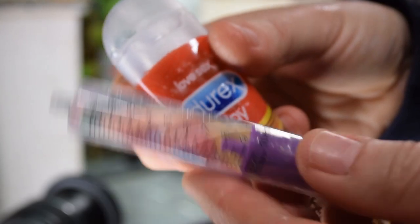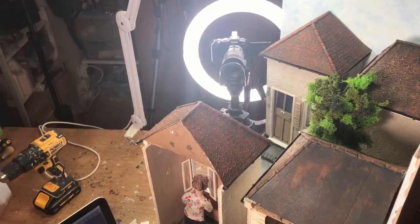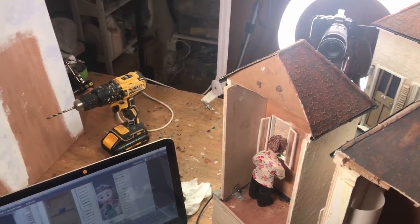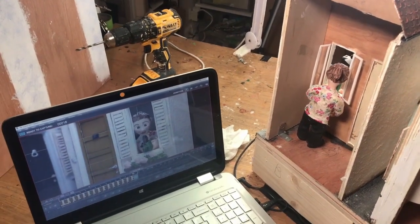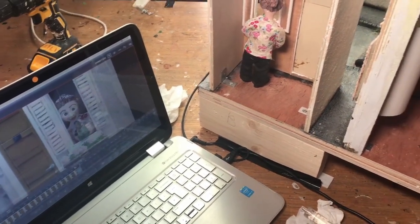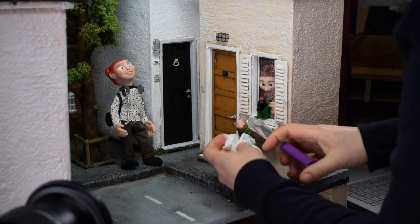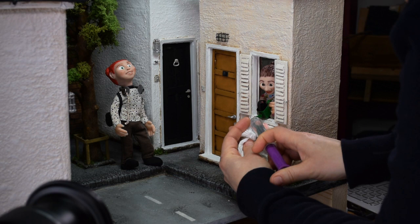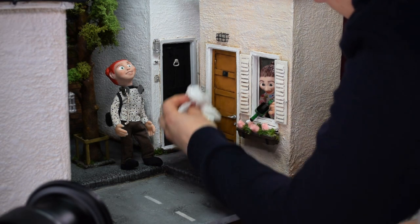My initial plan was to use some lube and a syringe. That seems like a great idea at first. I've set up my laptop close by so I can go back and forth very quickly to build up the little drop on the water can. I had my syringe ready with some tissue, and even though I've tried to be very careful and press very gently on the syringe, well, let's just say it wasn't a complete success.